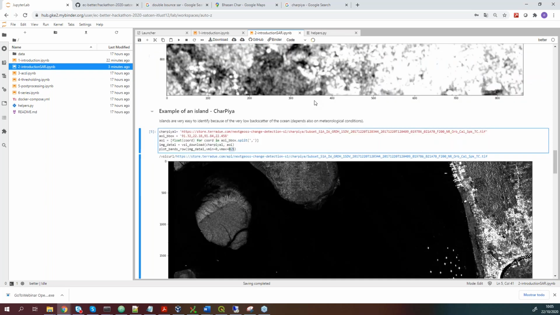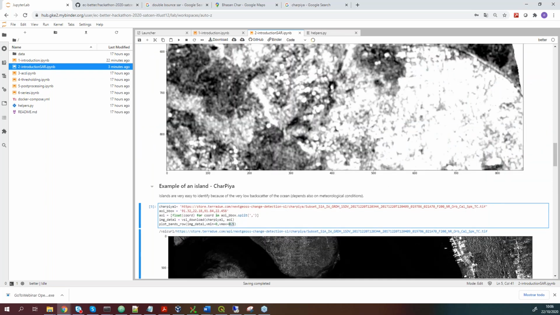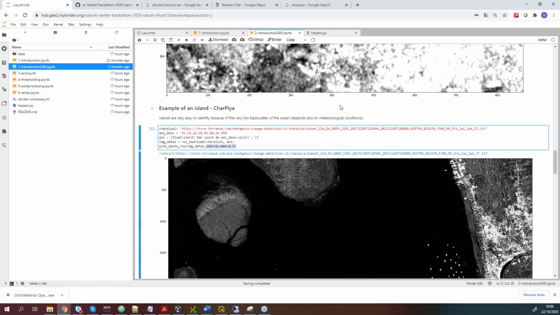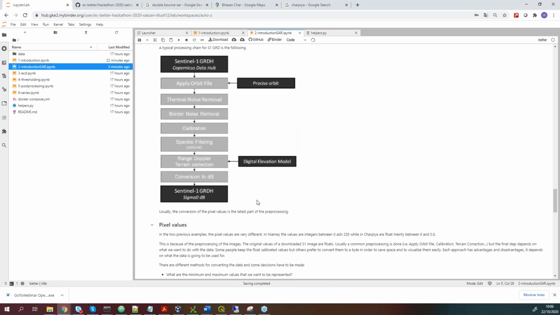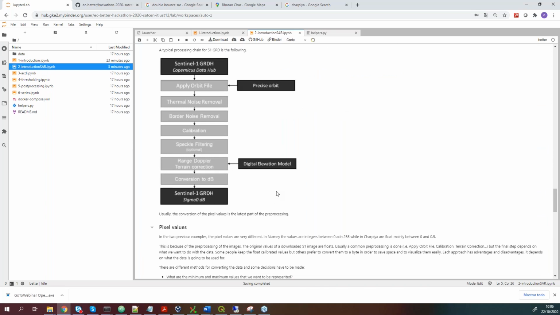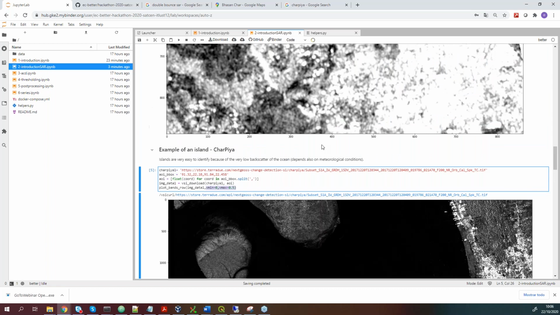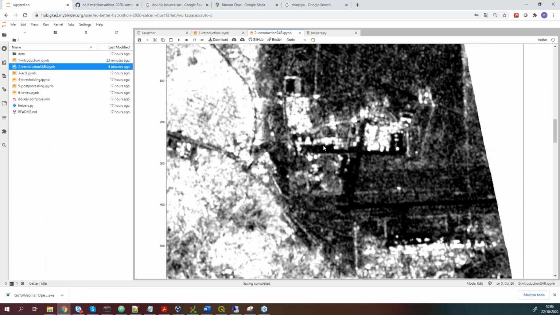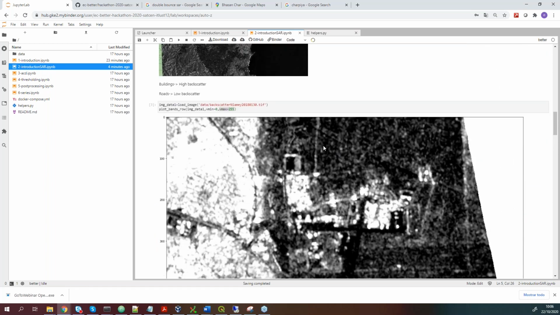So in fact, we are seeing backscattering, but the range of the backscatter values is completely different. It depends on this last part of the preprocessing, which is whether I have converted the value of the pixel or not. Normally in SAR images we are working usually with float, but sometimes we convert these values to byte in order to visualize them better and to save space on the disk.